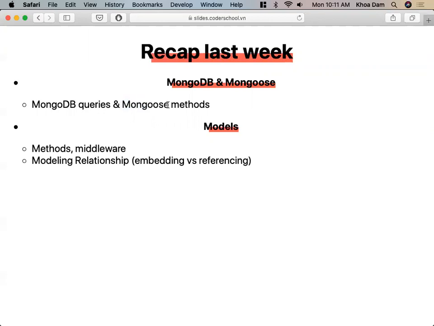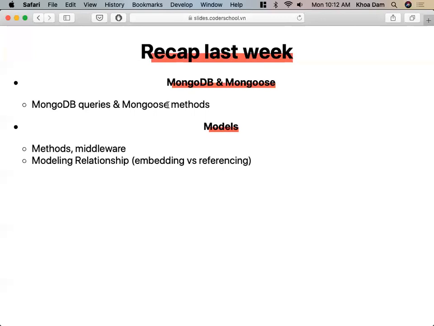No, find actually returns an array already. What's the difference between find one and find? Find returns an array. Find one returns one object, one document.